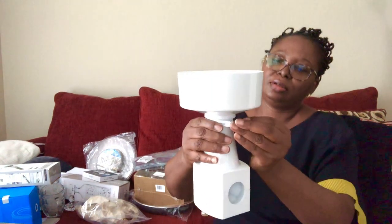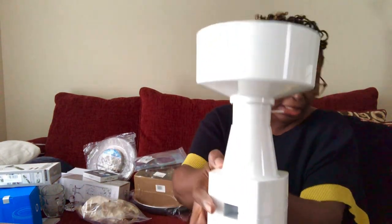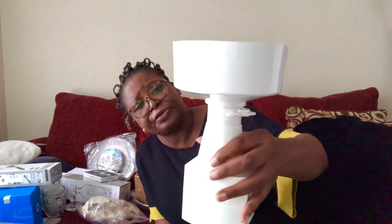See? That's it, guys. $129. That's what the manifest says. So I need to double check and see if that's the actual price of it. But if this is $129, wow, I can sell this for like $55. And that will pay for the box, and all the others will just be profit because one box is $86. So that's not bad. That's not bad at all. I like this one. It's a money maker there, guys.